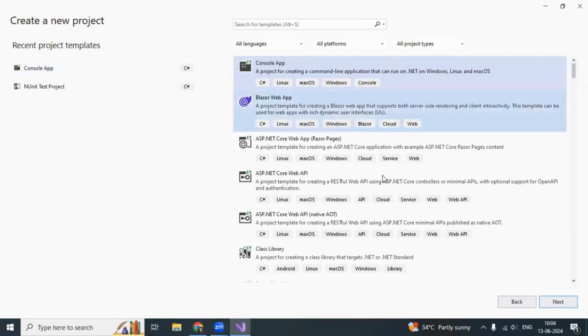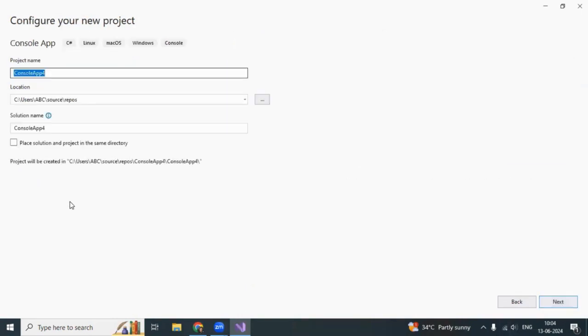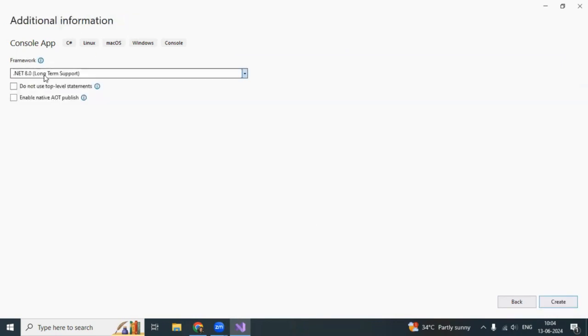Now click on next, and name your project as your first C sharp project, and click on next. We are using the latest long-term support version, .NET 8.0, and click on create.